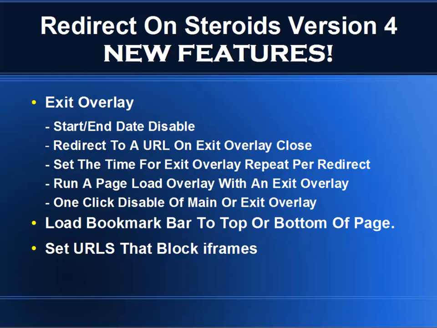So what we do is with the main overlay, it would still work if you added a URL, say you found a site, a program you're promoting, and it blocks iframes, and you set it in the field as a blocked iframe URL, and then you set a main overlay to it. What would happen on that condition is it would still load, but it would load your directory, which is all your products that you've created, all your redirects you've created and pointed to the directory. Your directory page will show in the background, and then when they close that main overlay by clicking the X button, they will automatically be redirected to that offer.